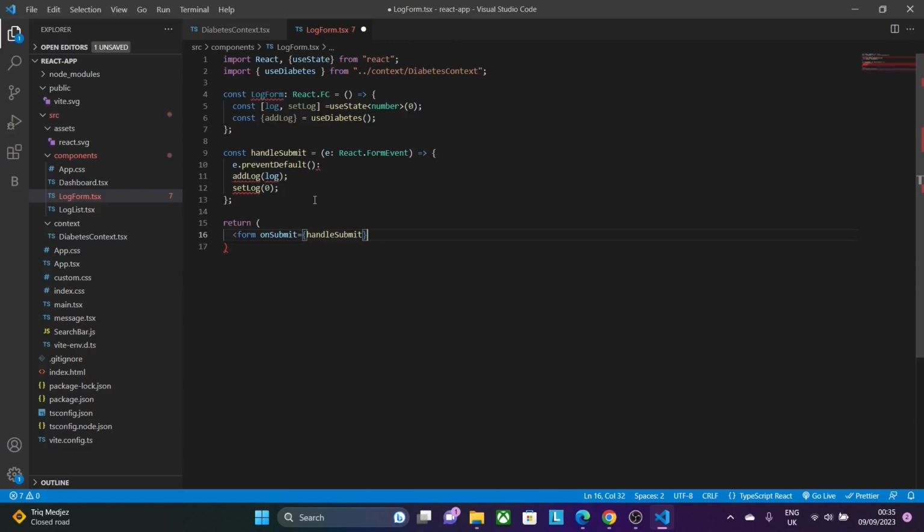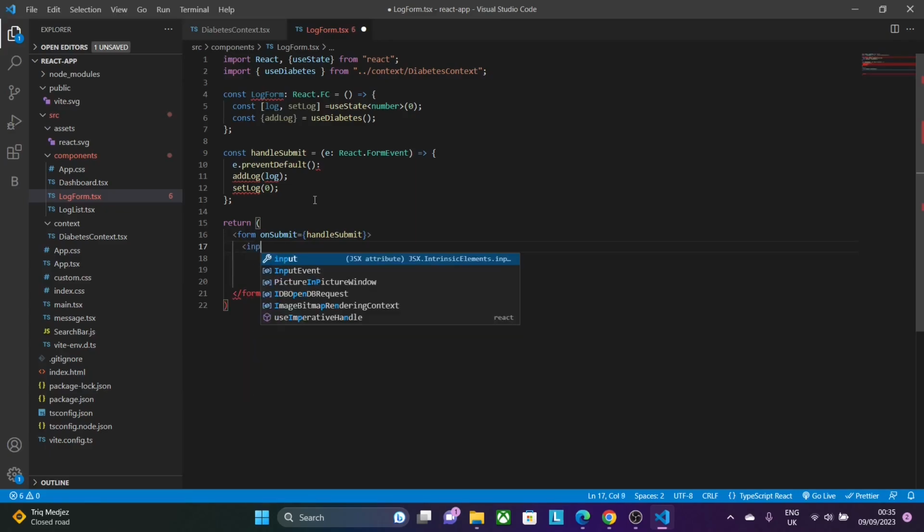Upon submitting our data in our form, we want to create a function, similar to what you find in JavaScript, which is going to create a handle submit. And we're going to have an input.